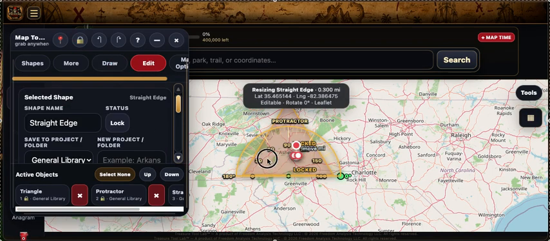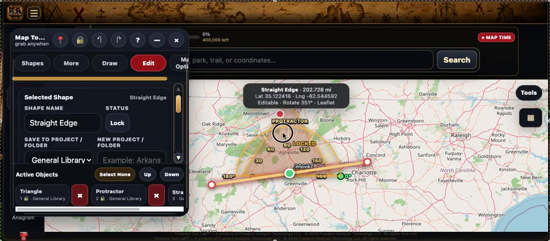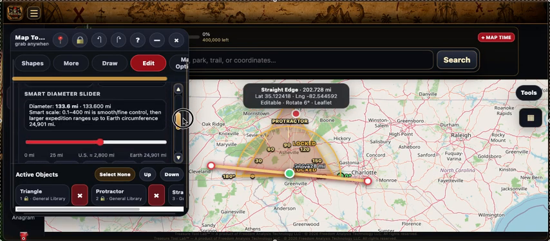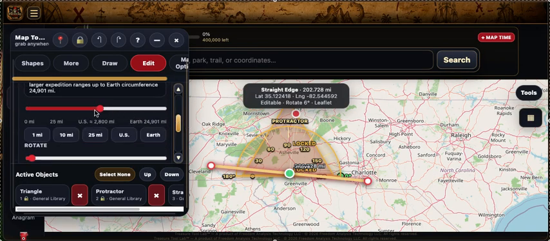You can adjust the mileage on it, and it is truly going to be just a straight edge. Notice the mileage is changing as I adjust it. You can move it around from the center here. You can rotate it. And again, you can also go to the slider over here and adjust it, rotate it from the slider.